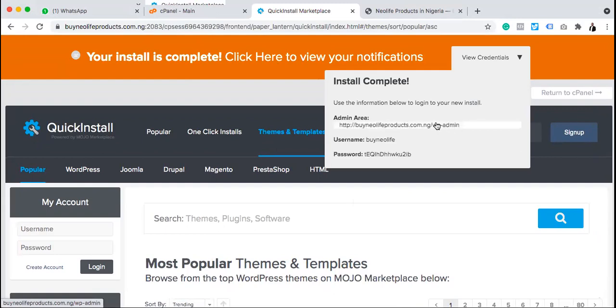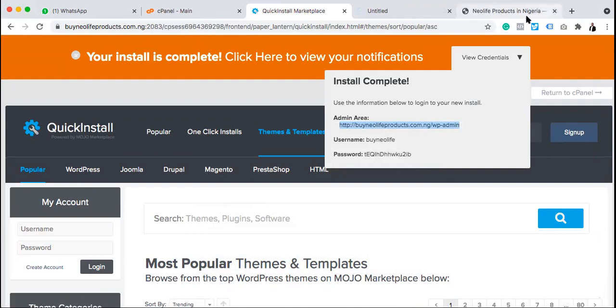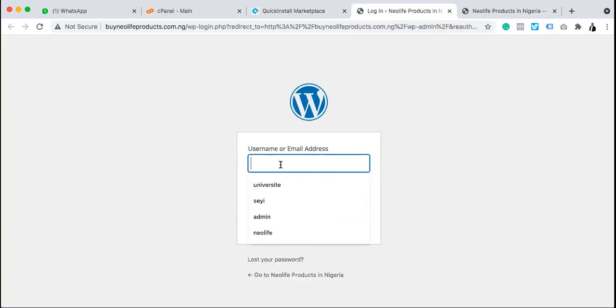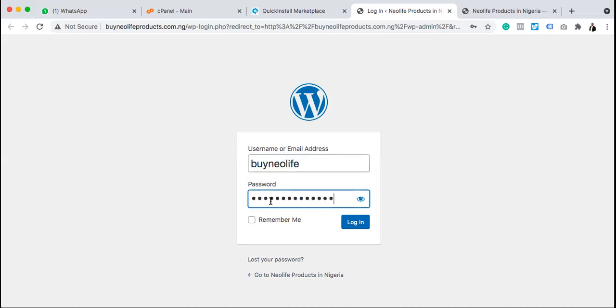The name of your domain slash wp-admin. I'll right click on this and open it in a new tab. Then this is the username, and this is the password. I'll copy this. Here we'll say buy new life, then I'll paste the password and log in.